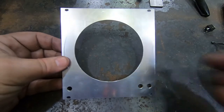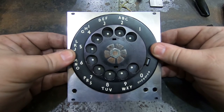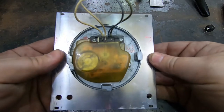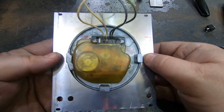Here it is, nice simple panel, and the dial fits in there really nicely. So now I just need to figure out how it's going to be attached. I have these 3 lugs. Need to screw those down somehow.